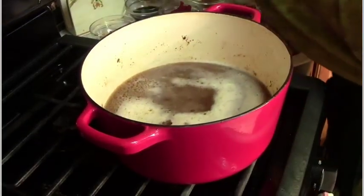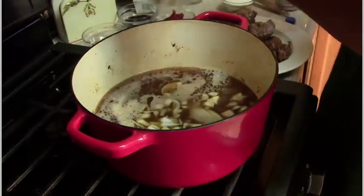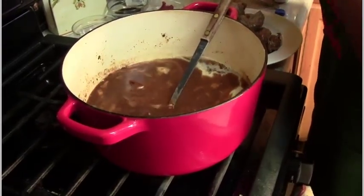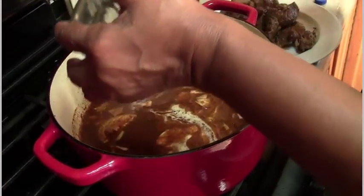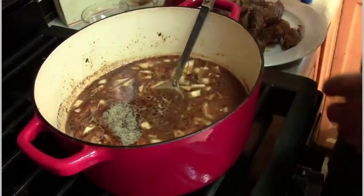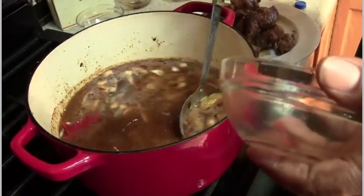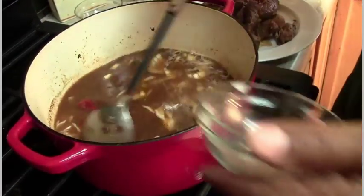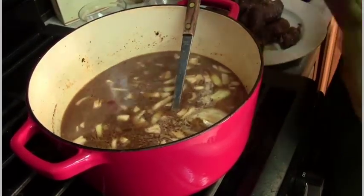Okay, and then I'm going to put the onions, the chili powder, the Worcestershire sauce, the crushed garlic, the black pepper, the tomato paste, the sugar, the beans.